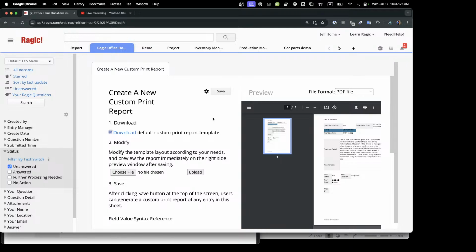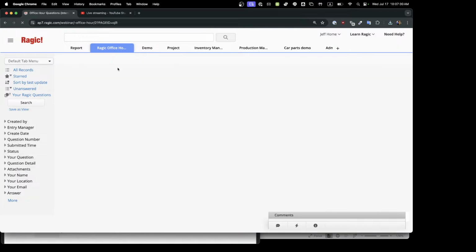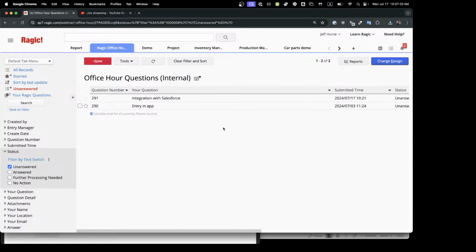So this is something that we're pretty excited about, that we're able to bring to our users so that they can create PDF reports, really customized PDF reports really quickly using this template mechanism that we just introduced. Okay, so this is the first major new feature we would like to let you know that we have.